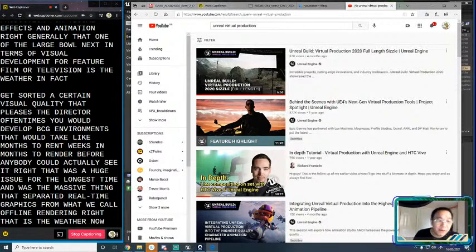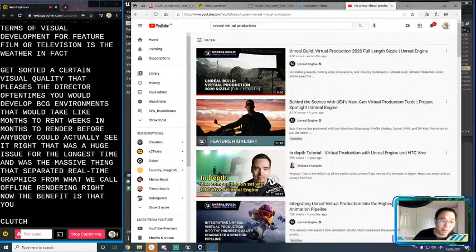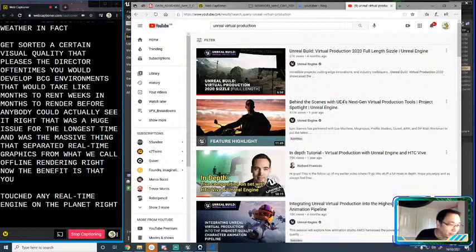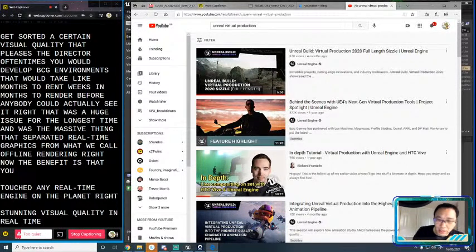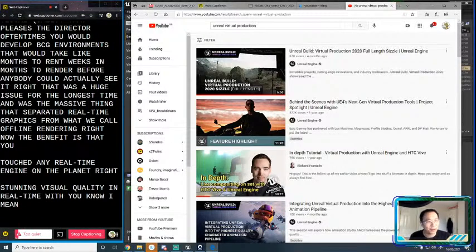Now, the benefit of offline rendering is that you could achieve levels of realism and detail that could not be touched by any real-time engine on the planet, right? In fact, when Unreal Engine started to gain in popularity for its stunning visual quality in real time, a lot of us, myself included, would look at it and go, yeah, it looks great, but they're sacrificing a lot to try to get it at like 30 frames a second.